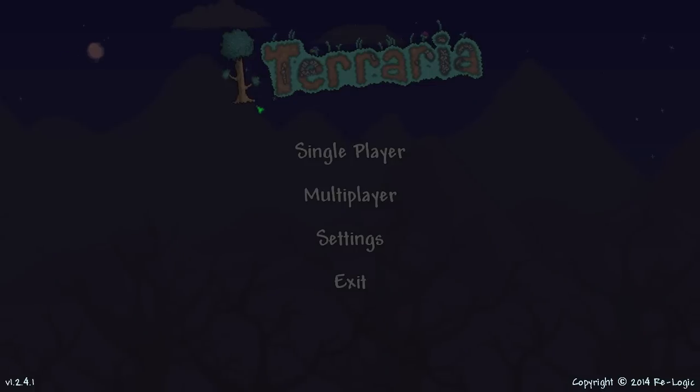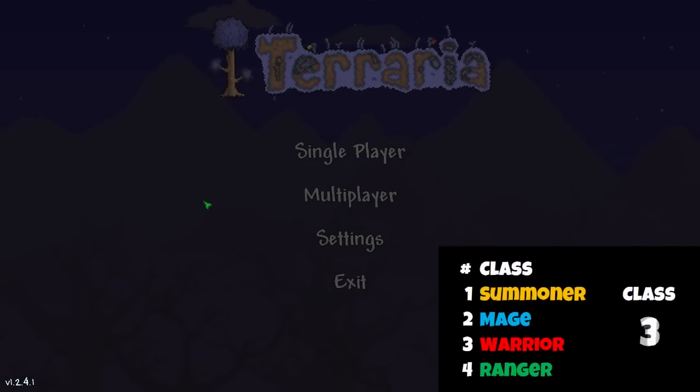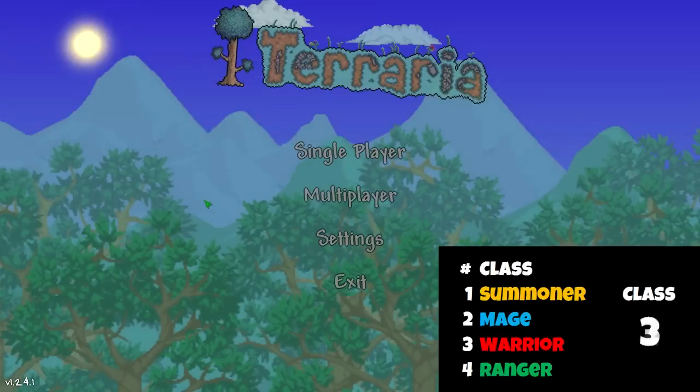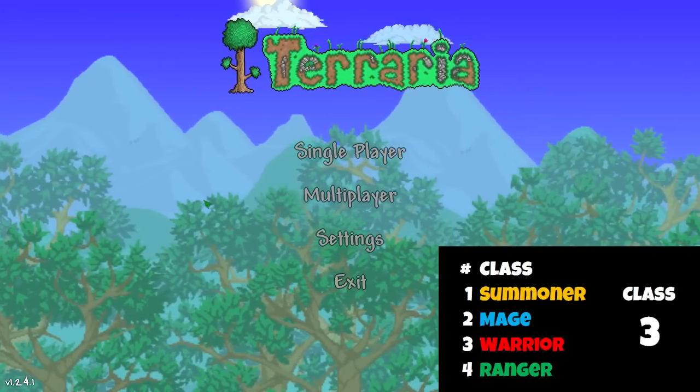So, here we go! What's it gonna be? What's it gonna stop on? Let's have a look in 3, 2, 1, boom! All right, we got the Warrior class.